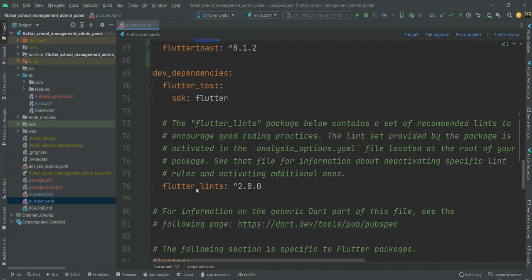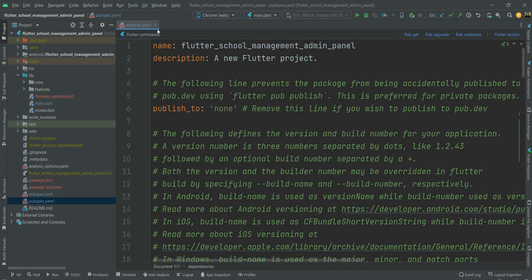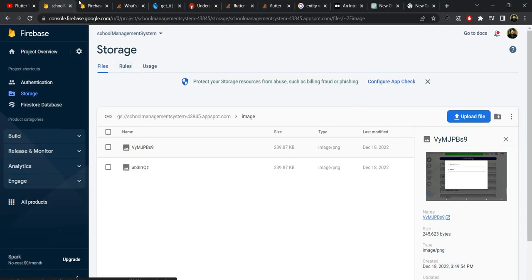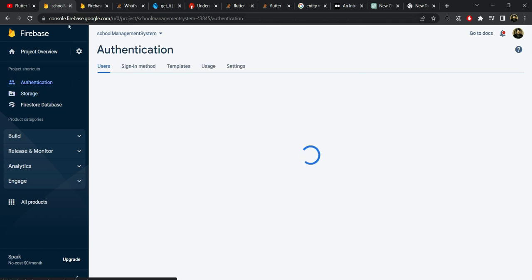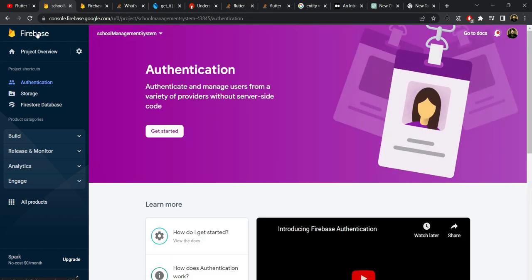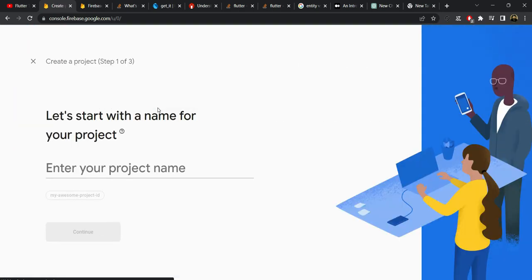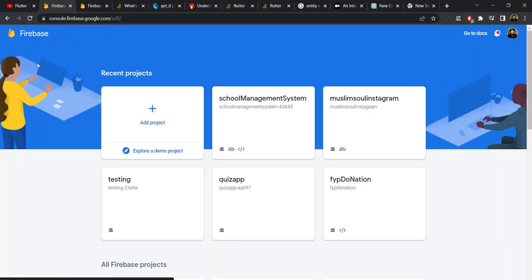Okay, now first of all we are going to connect our Flutter web with Firebase. Open your Firebase console, and here you click on add project, give it a name, and click on continue. Okay, and there will be another screen, and there will be also an option for continue.